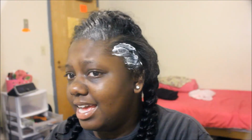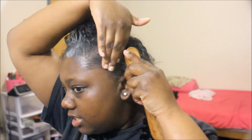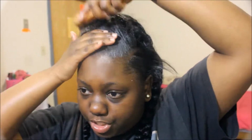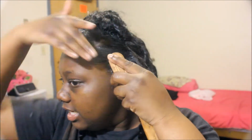I mean, you could apply as much as you want. So all I'm doing now is just going to brush this right into place like such, and I'm going to show you how I blend it in with my braids. So I'm brushing it just to get it nice and smooth, as you all can see, nice laid down.